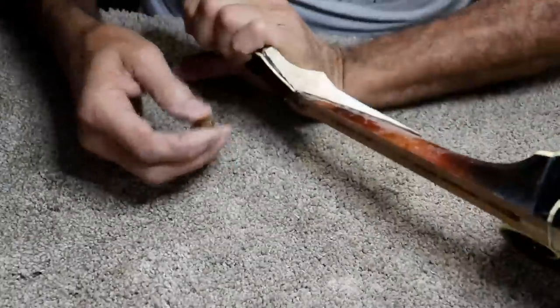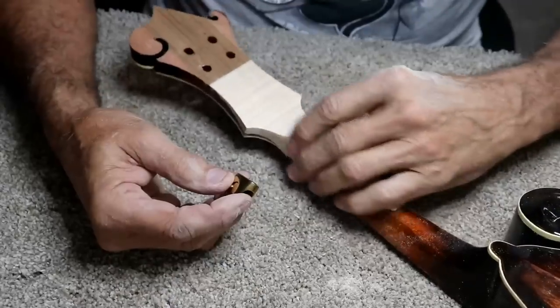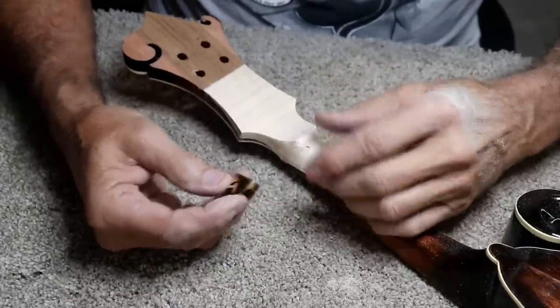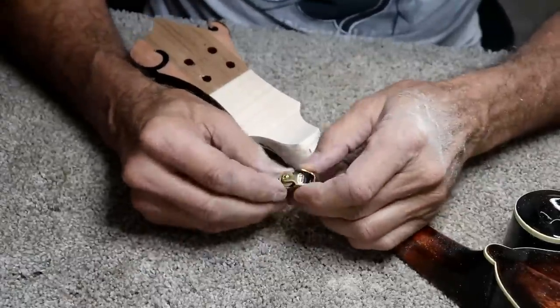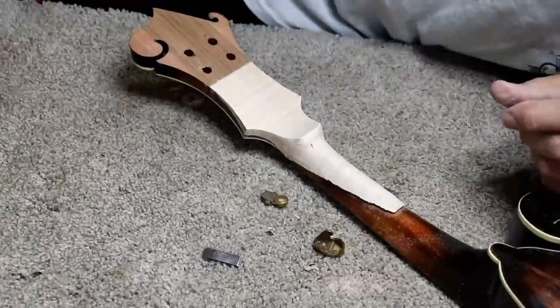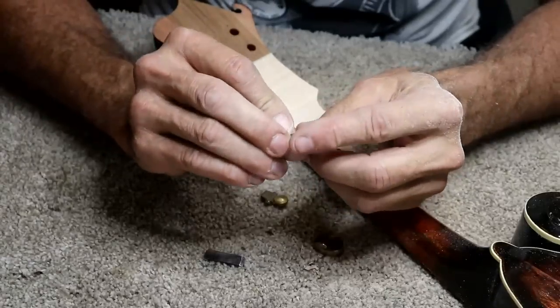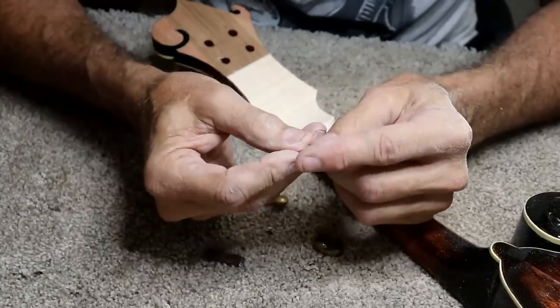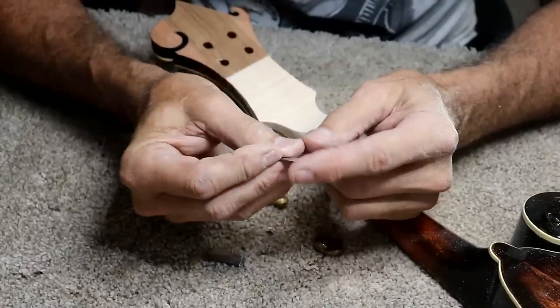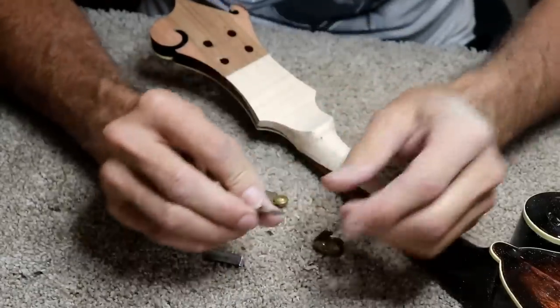Now, the finger plane would work. The problem is that it may grab this grain. I might even just go ahead and put the tooth blade in this. In fact, I think I will, because I think that'll carve it much better. So I've got the tooth blade here. It feels pretty sharp, but it looks like the factory grind on it, so I think I'm going to sharpen that a little bit more. It's pretty sharp. It would probably work, but I think I'm going to do a little more.